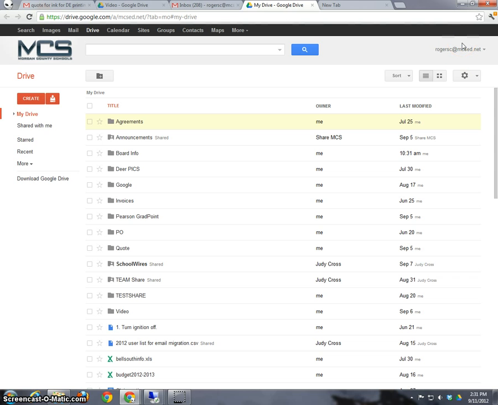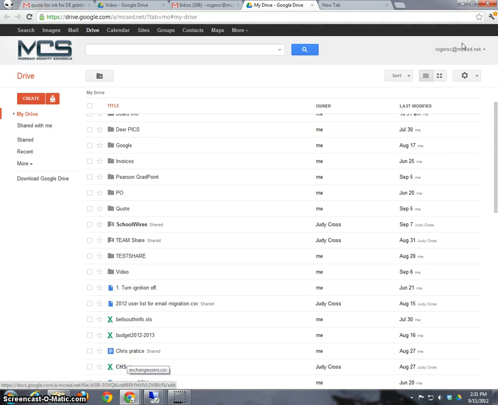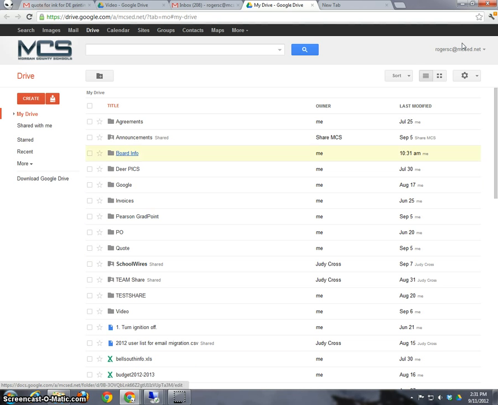What we have here is the share button, and instead of giving somebody an attachment in an email, this is a really good way to share documents back and forth, where other users can just view the documents or edit the documents, and you can have a real collaboration of users with these documents. I'm going to give you a good example of that here. So I'm going to share this document.